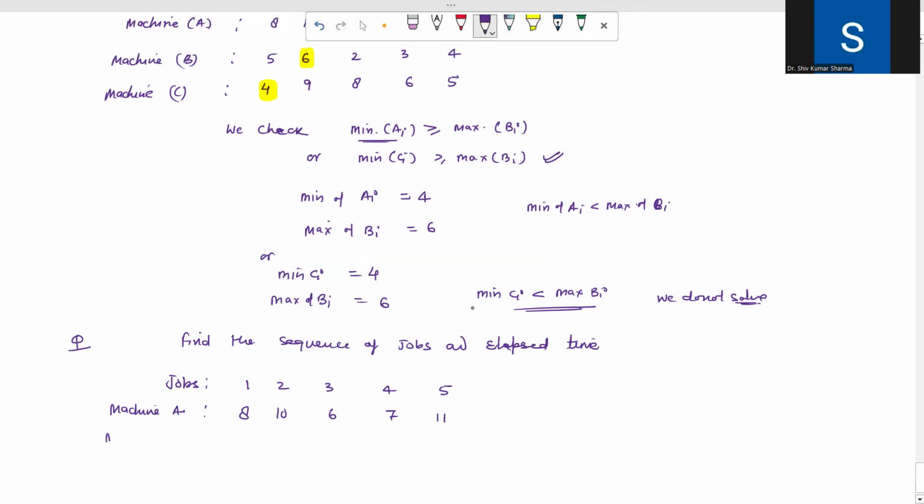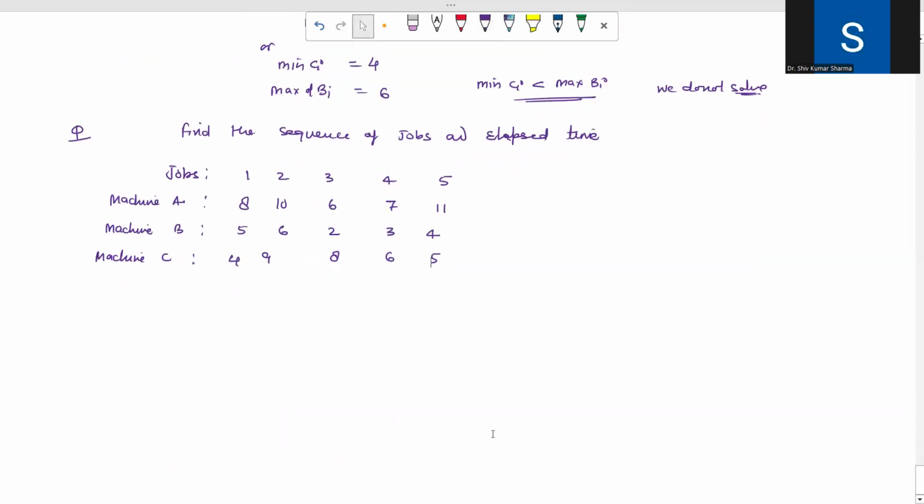Now we write down machine B. Machine B has 5, 6, 2, 3, and 4. And machine C has 4, 9, 8, 6, and 5.